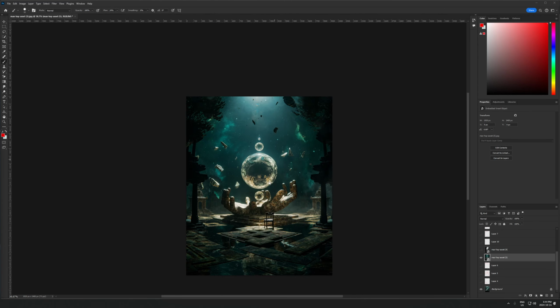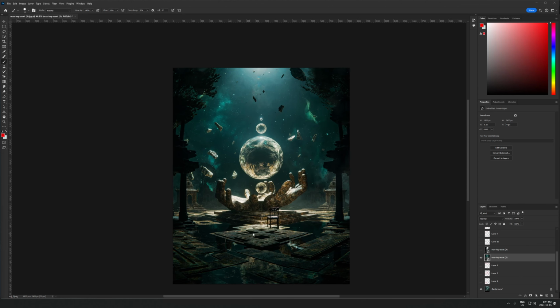So the next thing is to use light to help separate objects and maximize depth. You might think of light as just a necessary thing to have in the render to be able to see anything at all. And that is true, but we can also use light very intentionally as a tool to maximize separation between objects and maximize the sense of depth that we get in the image.